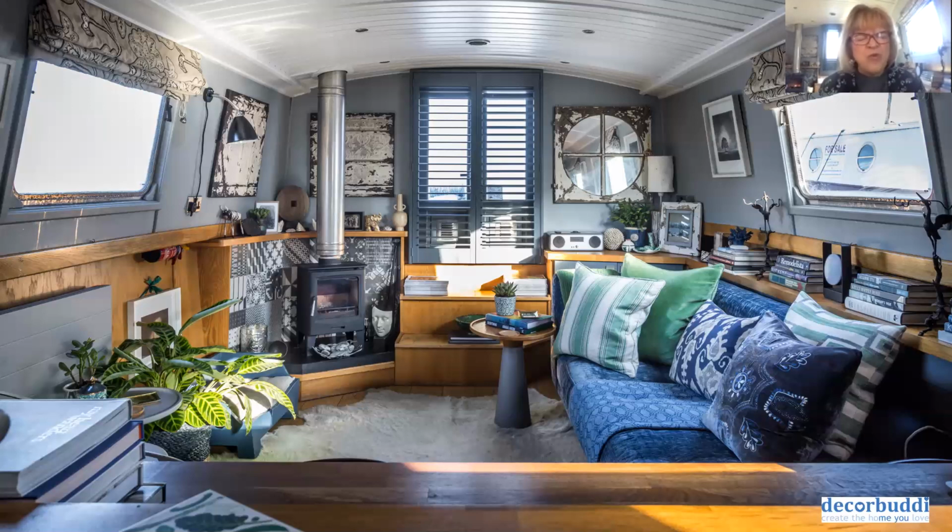So on the wall, down by the stove, there are 2 panels, and they're original roof tiles from New York warehouses. I've got lots of stuff from my travels. I traveled a lot in my previous job, so there's lots of stuff I brought back. The mask, which is down by the fire, came from a small village in Italy where I just found a beautiful little craft shop. Stuff that I love.